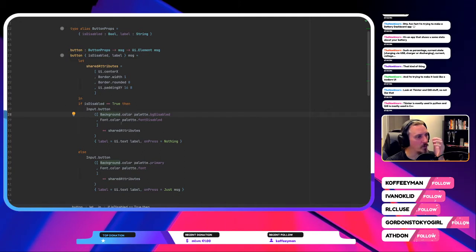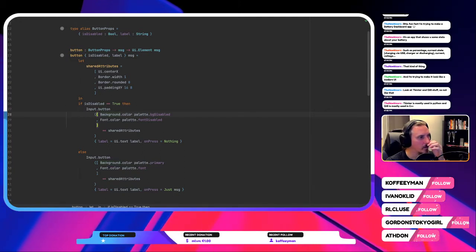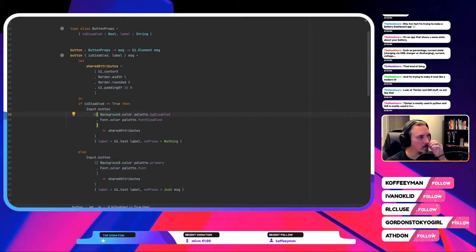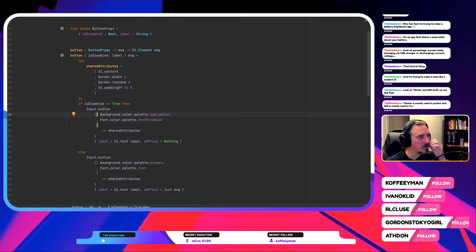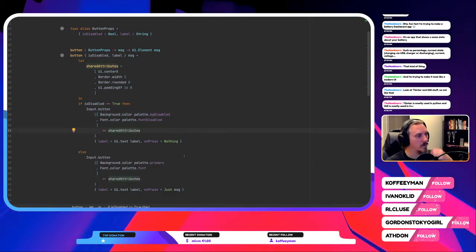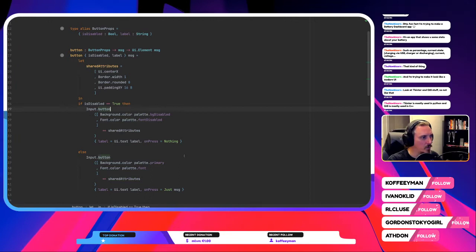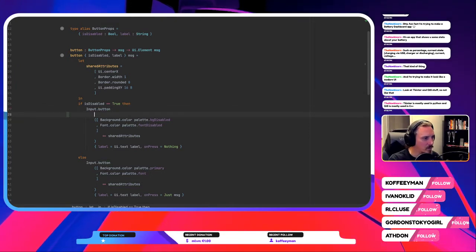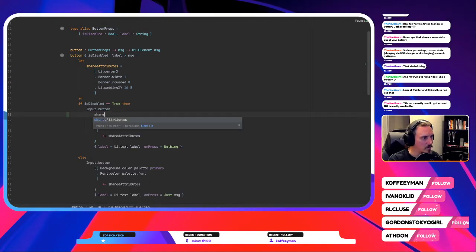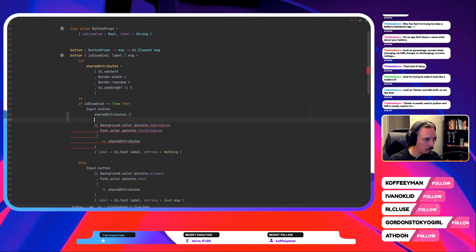Oh yeah, I was wondering, why do I need the braces or the parentheses here? But it's because I want to append the shared attributes, but maybe honestly it doesn't look better like that.